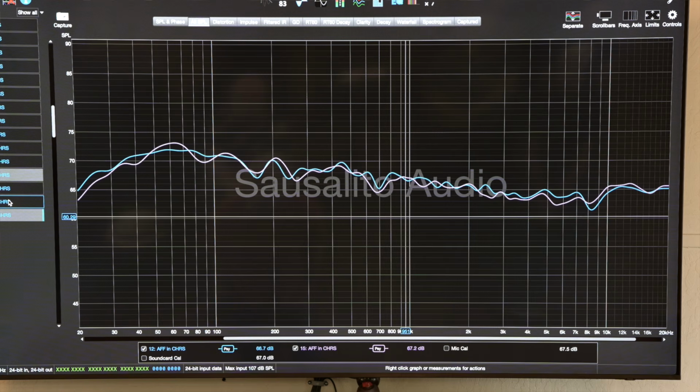We don't have any EQ around 700 on the right speaker yet, right? No. All right, so let's add 700 hertz, Q of 3.5, plus 1 dB.